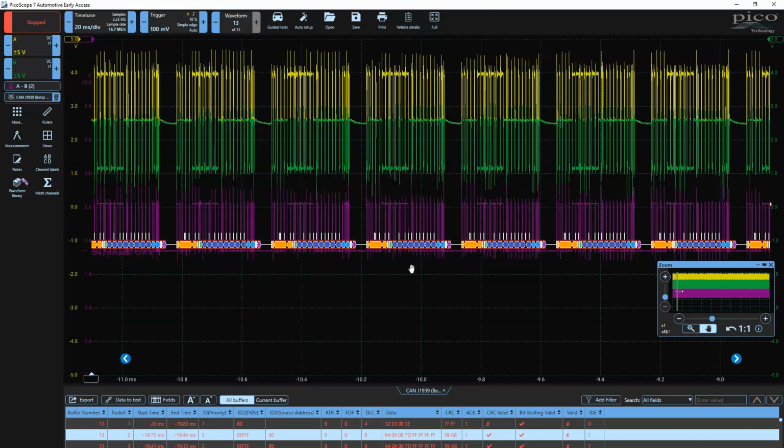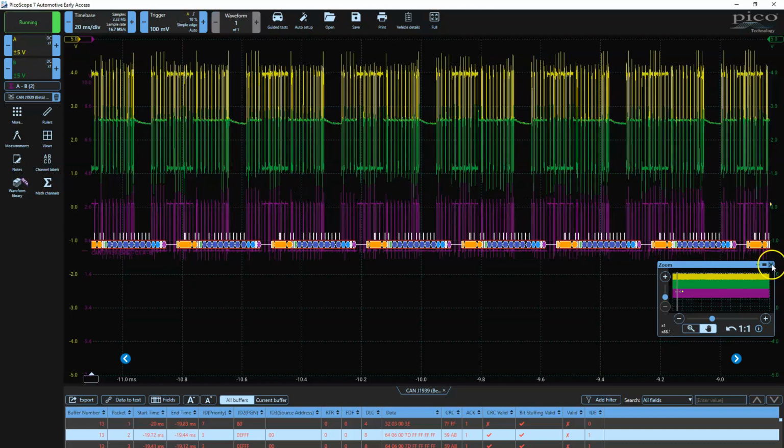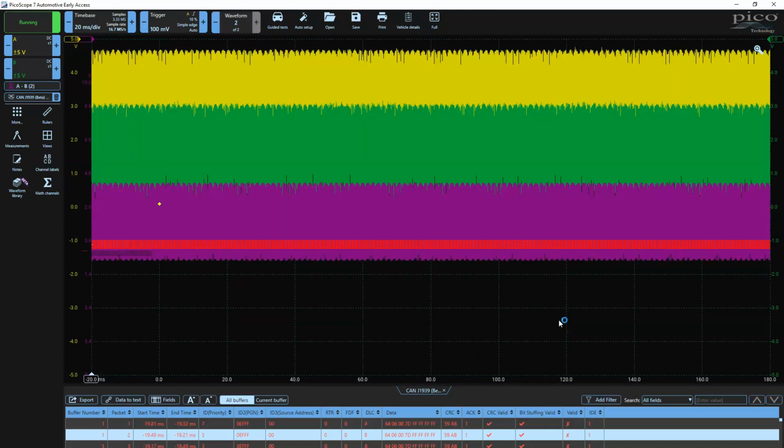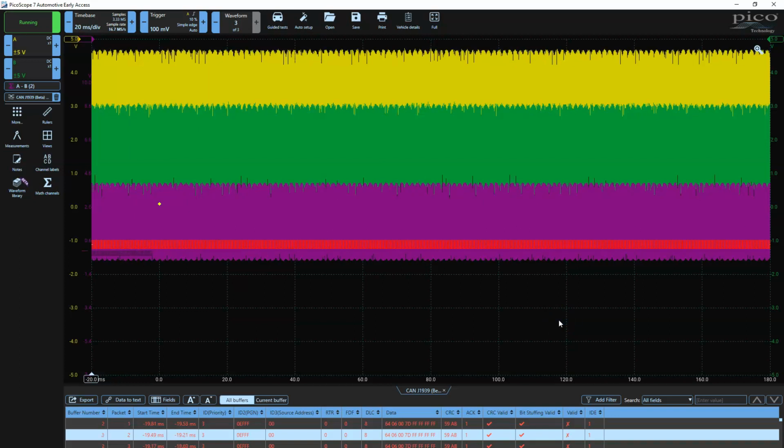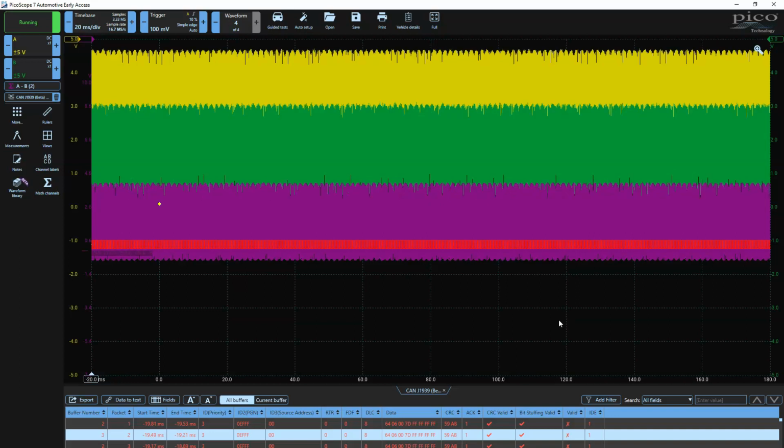The way that this engine controller might respond if no other controllers are on the CAN bus, it may do just as this one is doing and continue to keep transmitting the messages over and over again endlessly. So if I looked at this a day later, it may still be doing this.